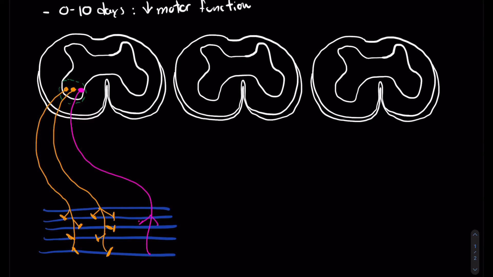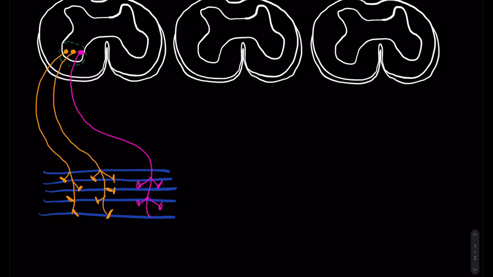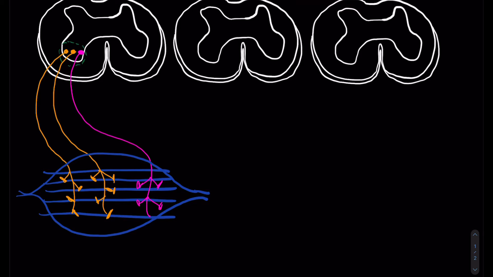Keep in mind that in the anterior horn, depending on the muscle that they innervate, there can be 100 up to 1,000 motor neurons for a specific muscle. The bigger the muscle, the bigger the motor unit is, and the more motor neurons there are. In blue, the muscle fibers - keep it also in mind that there can be 5 to 1,500 muscle fibers. I'm just drawing a couple of them just to illustrate what is going on. Here, let's say this is our biceps muscle. So now, let's see what happens in the paralytic form of poliomyelitis.